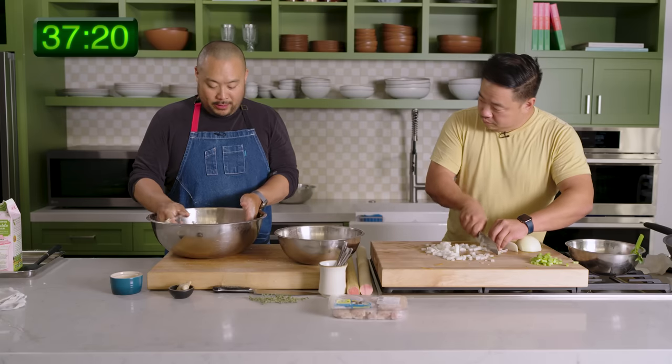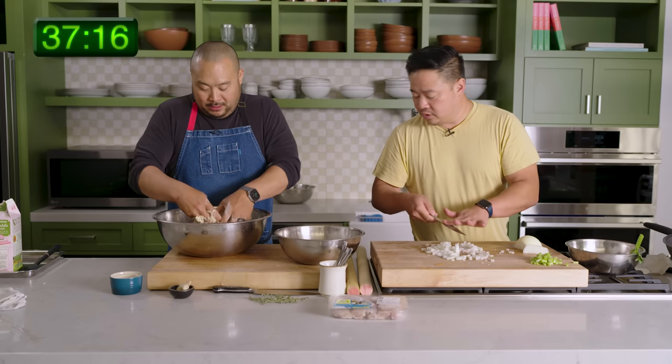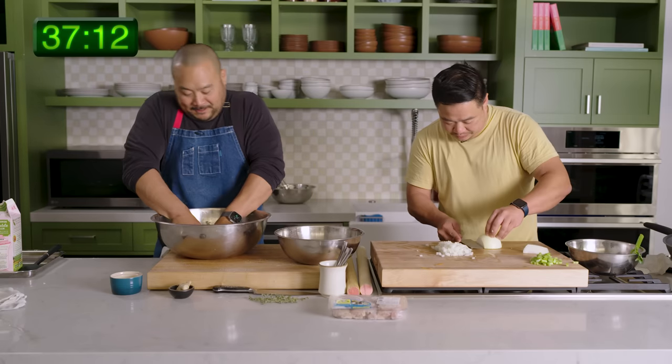Hey, this looks pretty good, right? Is there water in there? Yeah. Looks like a pie crust. Your pie crust can be done before this filling has even begun to be started here.